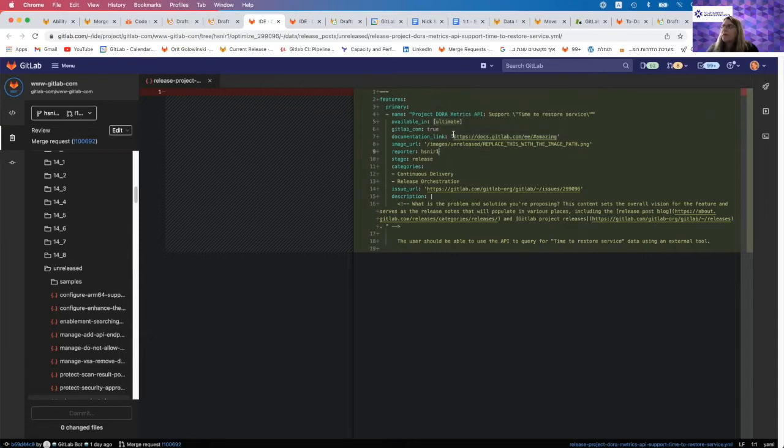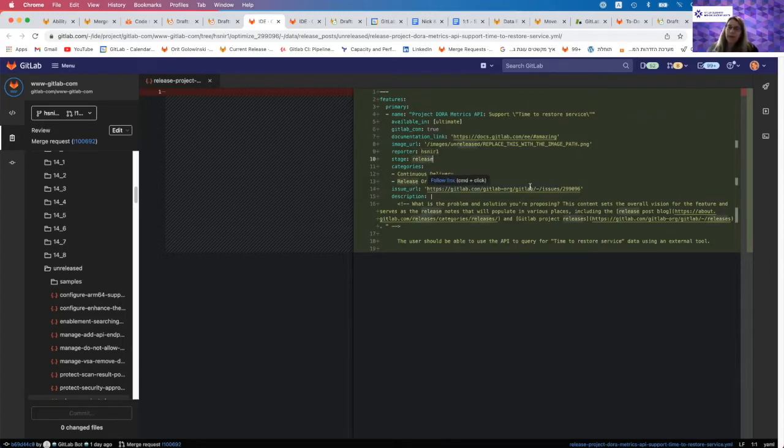We need to change the documentation link because this is just a suggestion. The image also needs to be replaced. The reporter is automatically populated based on whoever is the PM of the group.